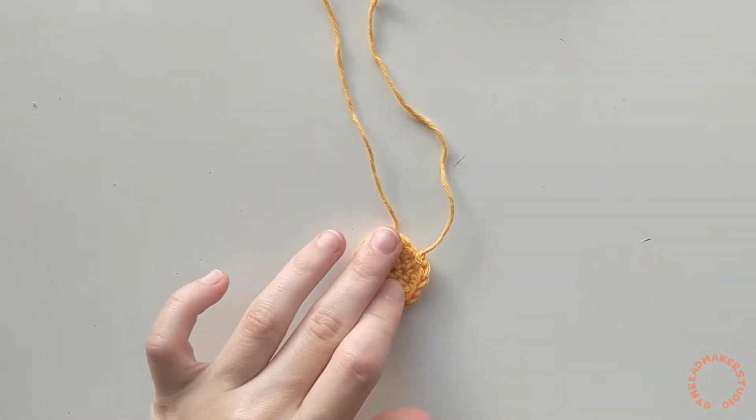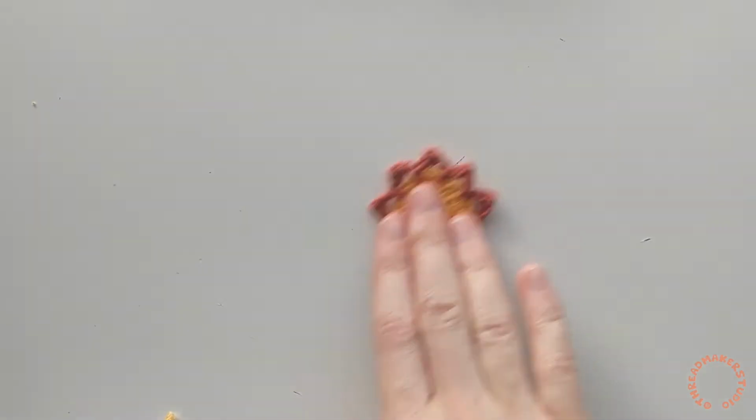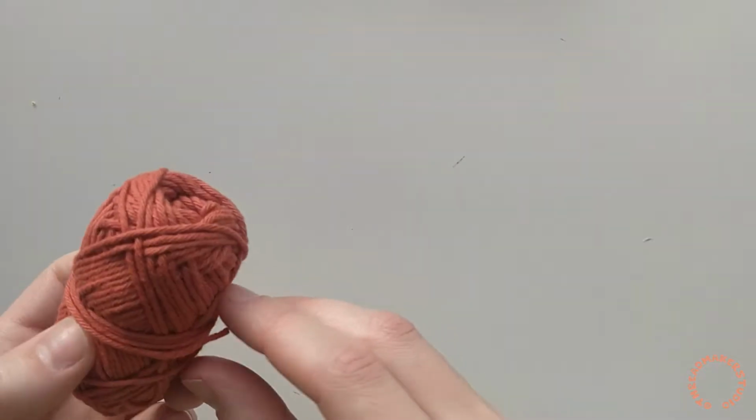Okay, so now we've got the middle of our sun, we can begin to work on the flames around the edge. So to do that, I'm going to bring in my orange yarn, just pull a bit out.